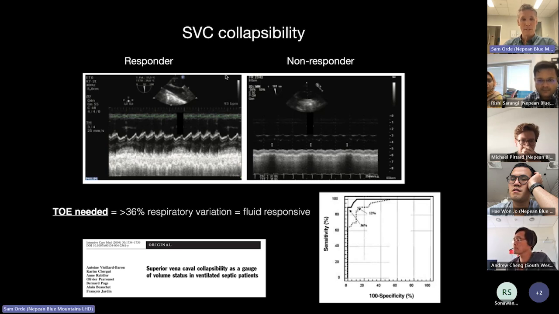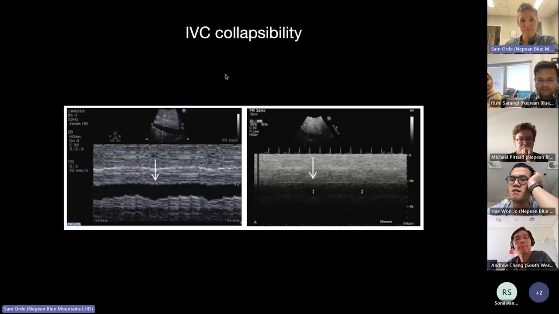Okay. I think when Antoine was doing this originally, he didn't want to put in this receiver operating curve because he felt it didn't quite match with clinical assessment, which I agree with. But it's kind of stuck, and it's now been looked at, and it's probably one of the best ways of having a look at being fluid responsive or not in a patient.